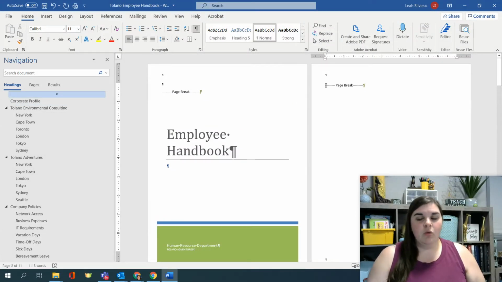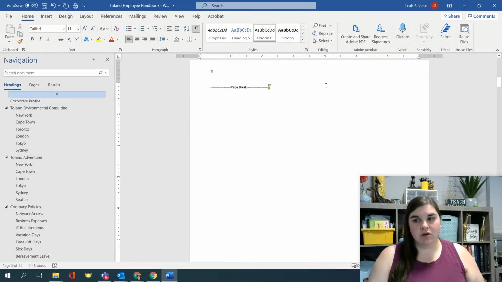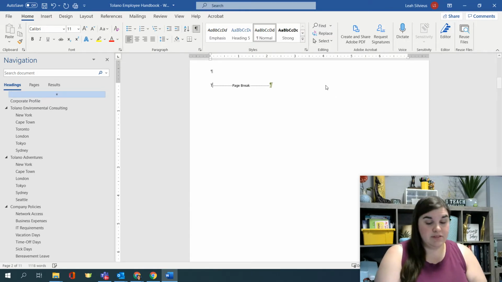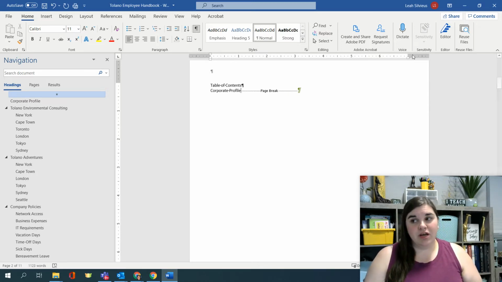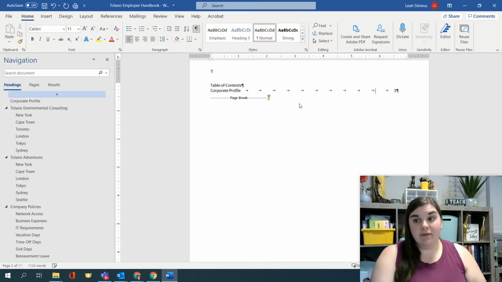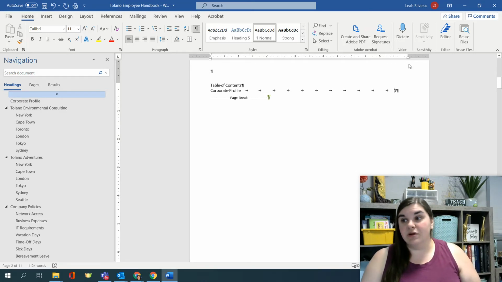So going back up to the top of the document and clicking on that blank page that we created, I want you to think about how you would create a table of contents right now. You would probably put table of contents, hit enter, and you'd first put Corporate Profile because that's the first thing in our document, right? And then you would probably want to try and get over to the right side of the page. Most people at this point would hit tab until they can get over here, and they would type 1. And then they might have issues like not being able to get it to align to the right margin, and so on and so forth.